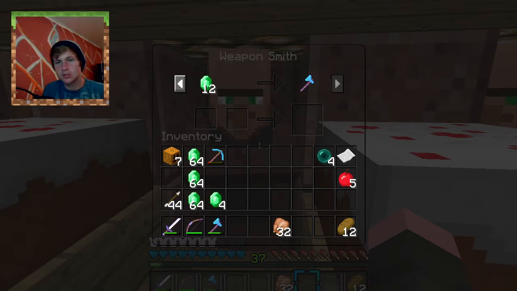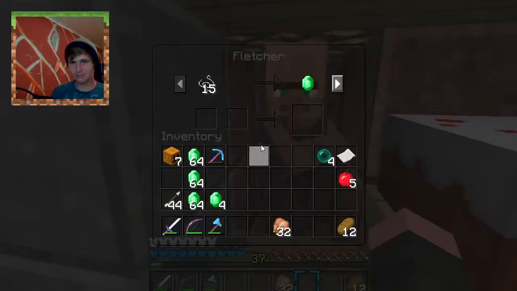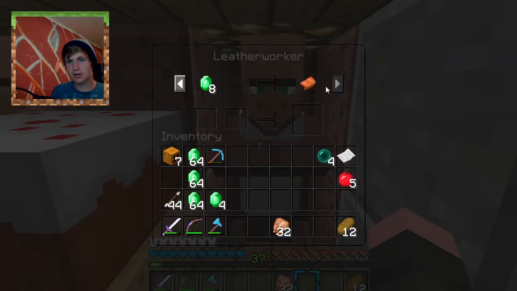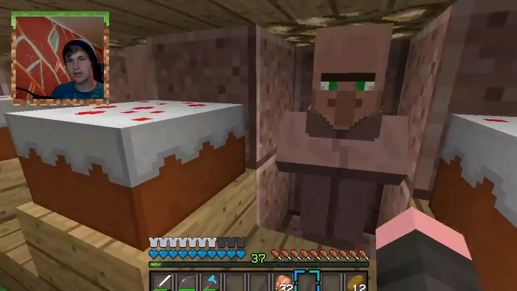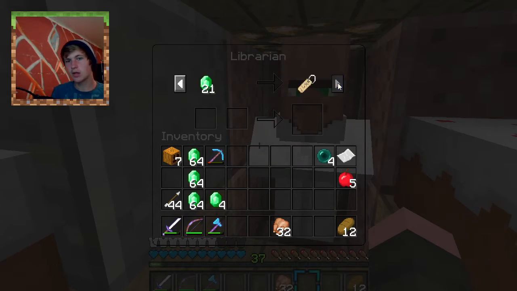So, let's see one more time. What is this? Smite 2, do not want. Maybe this axe will come in handy, but other than that, that axe might be helpful, but not very much, I don't think. And we got a leather worker who has 8 for a saddle. This guy has, okay, I don't really want to buy that. We already have all his trades open, and yours as well.